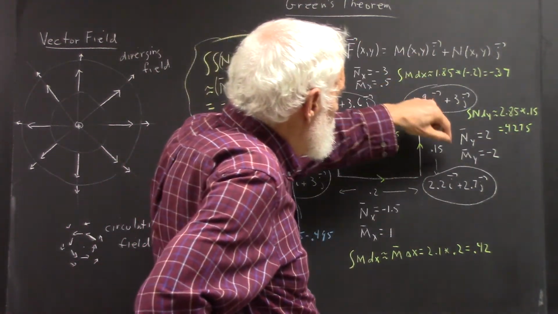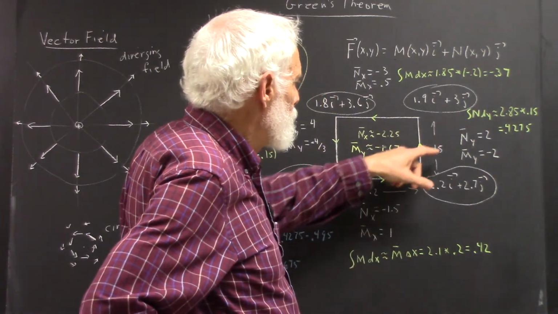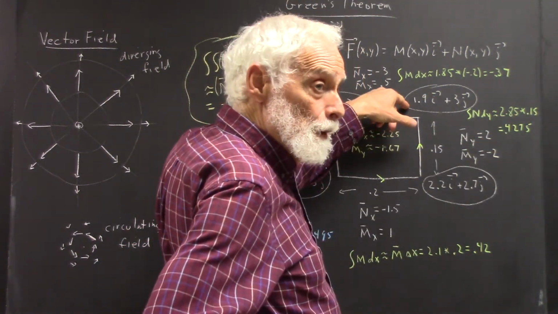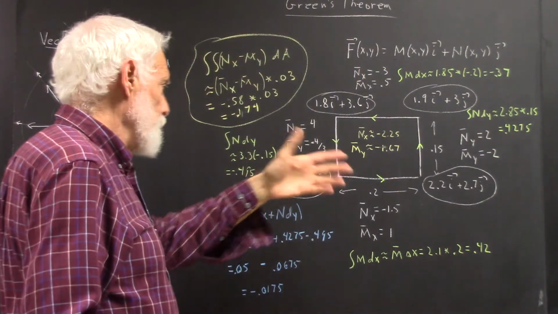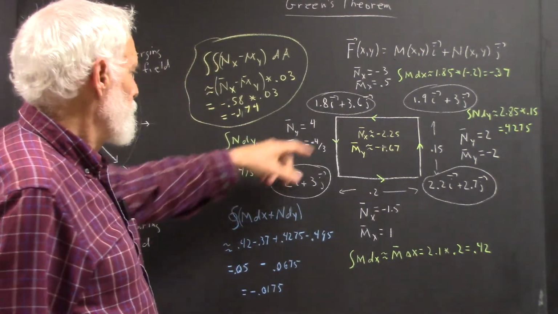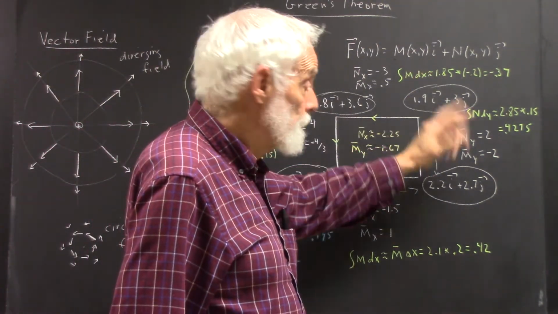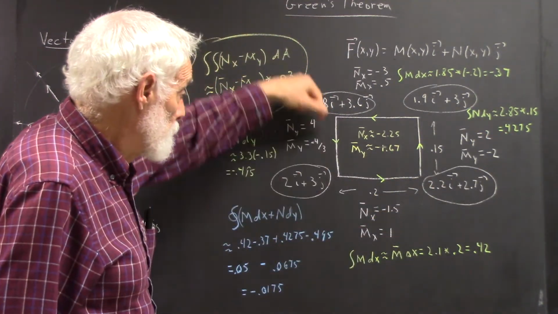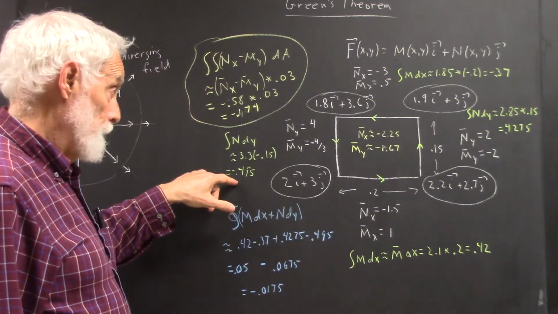Okay, so we do the same thing with N, and you can verify the calculations. The average value of N here is 2.85 between here and here. You multiply that by the displacement, 0.15, you get 0.4275. Maybe I'm right, maybe I'm wrong about that, but I kind of think it's right because everything worked out so well. Then over here we do the same thing. So we get the integral of N with respect to y, 0.4275 on this edge. And on this edge, where we have a negative delta y, we get negative 0.495.